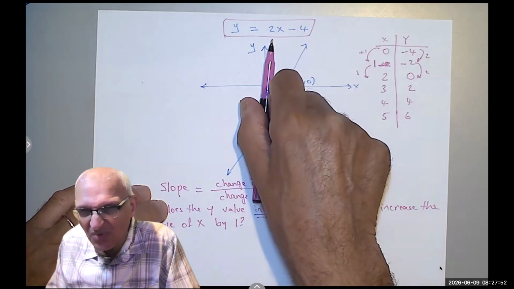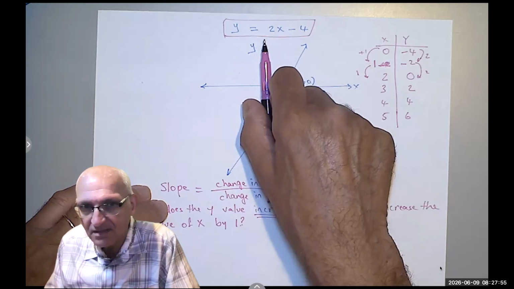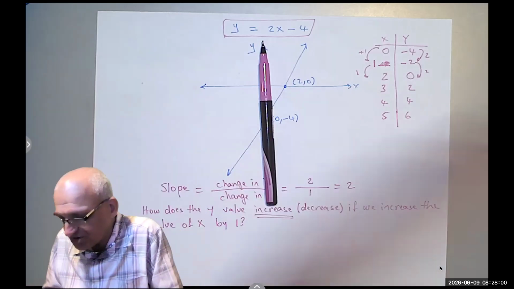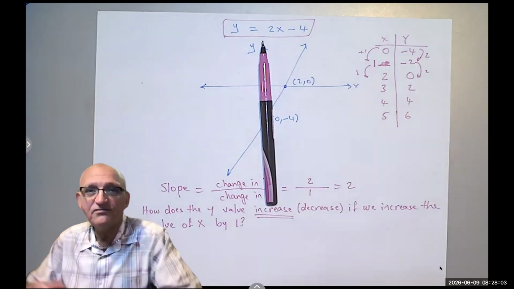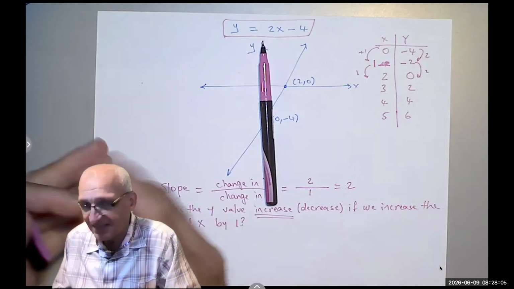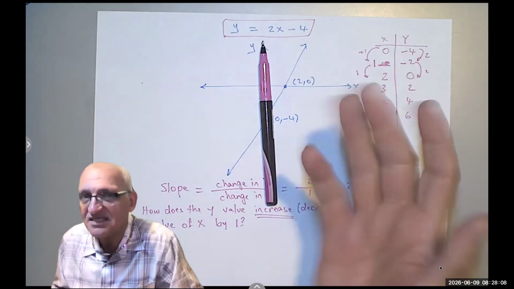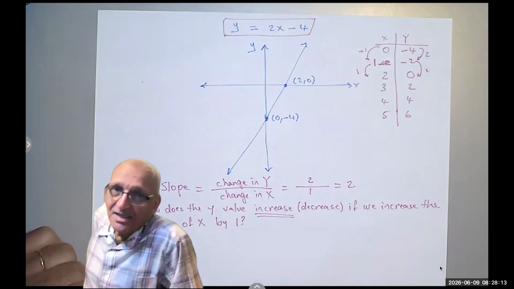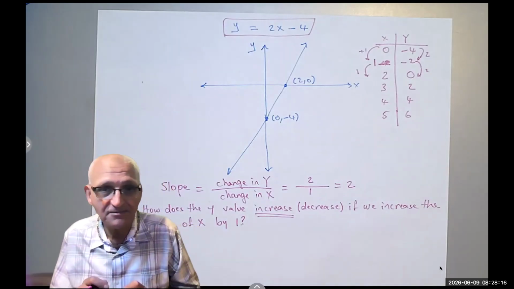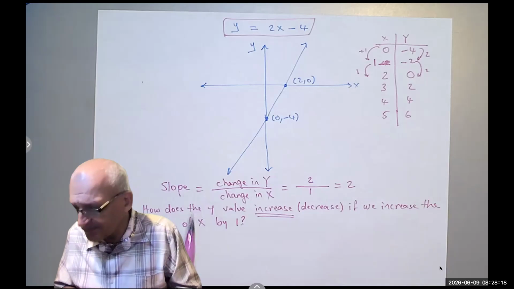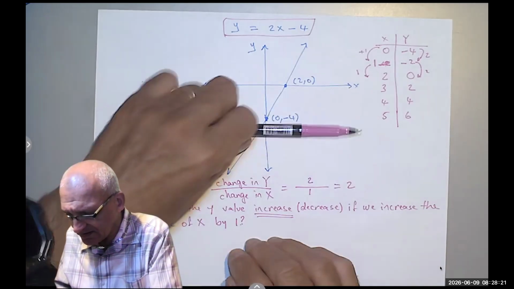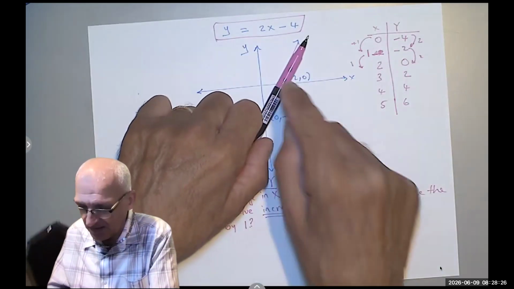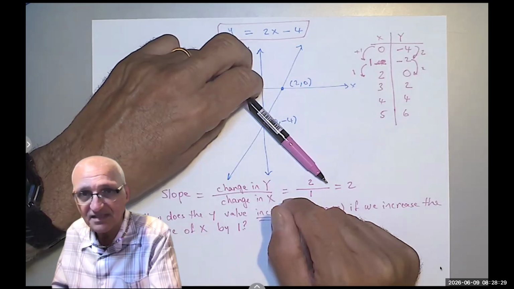until if you make it vertical, then the slope is undetermined. Because without changing x, y goes to infinity. It's impossible. X doesn't even increase. X is 0. And when you divide something by 0, you get an undetermined quantity. So just by looking, if I see a horizontal line, I see slope is 0. I don't need to calculate. I don't know what it is, but it's positive. And I don't know what it is, it's negative.